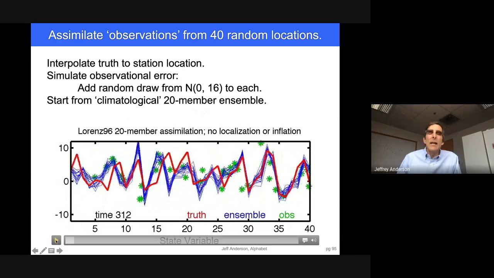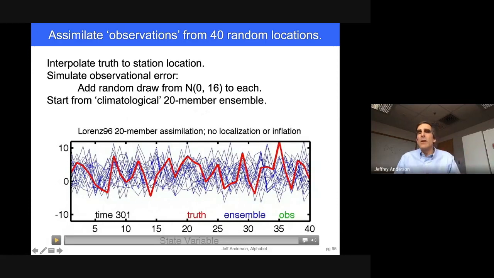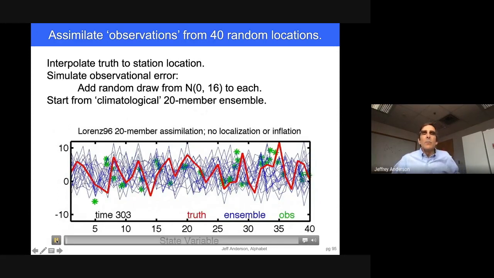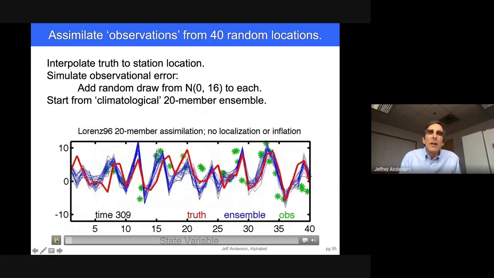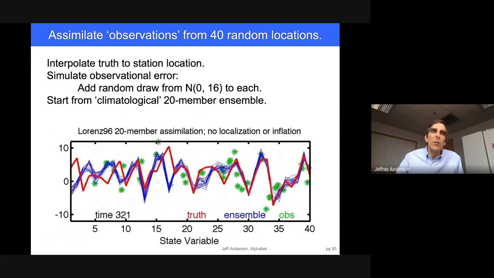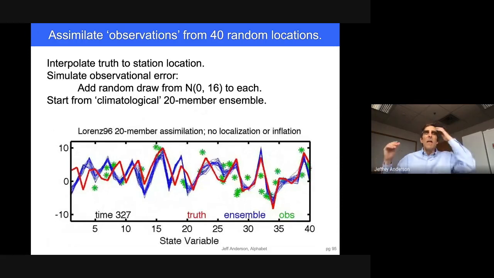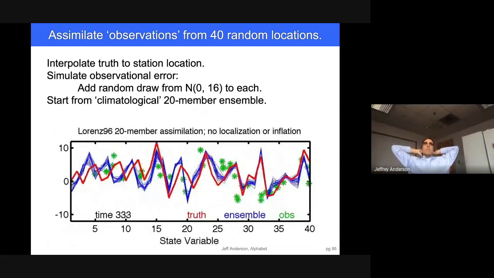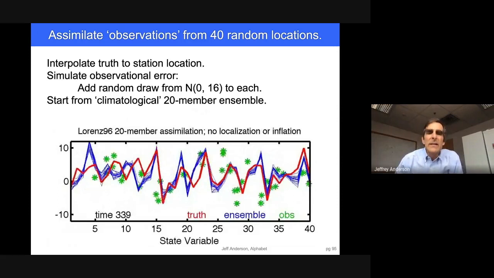each time they're taken. I'm going to go back to the start here. I'm starting with this highly uncertain distribution I got from running these ensembles for a long time with no observations. And now I'll start moving forward, and every few times I make a forecast for a few time steps, and then I assimilate observations. I make a forecast, I assimilate observations. And as I said, this is where we were in the late 1990s.